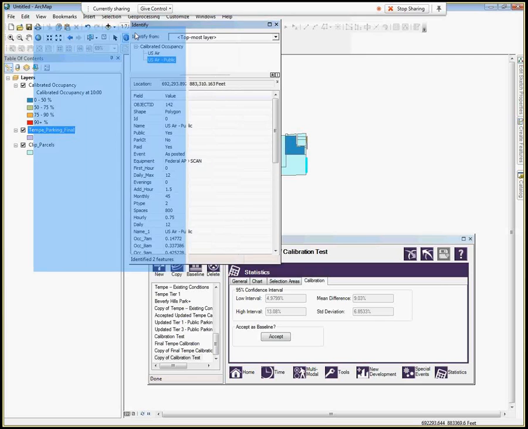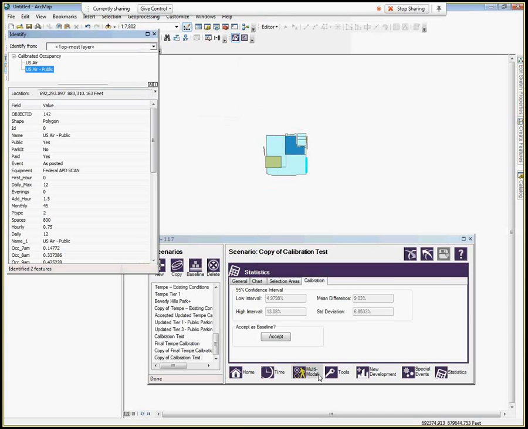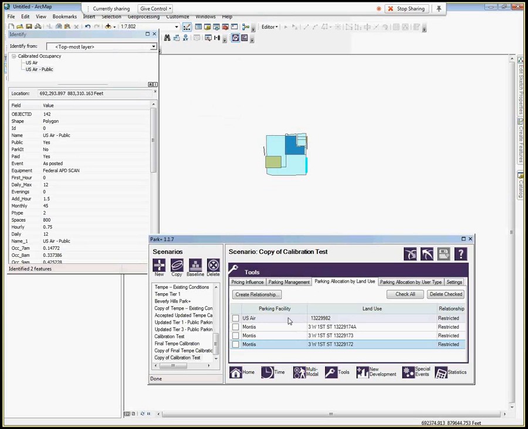If you saw, I've got those two layered together, and then I've got just the U.S. Airways restricted to the office. So the public is serving the other demands around here. There's another office building here, and retail and restaurant here that are largely being served by this facility. And then this one was the Monty's restaurant parking lot, and it serves only the Monty's restaurant. So you have the ability to layer those, so that if there are 4 different types of users in a facility, you can set those up and allocate them appropriately.